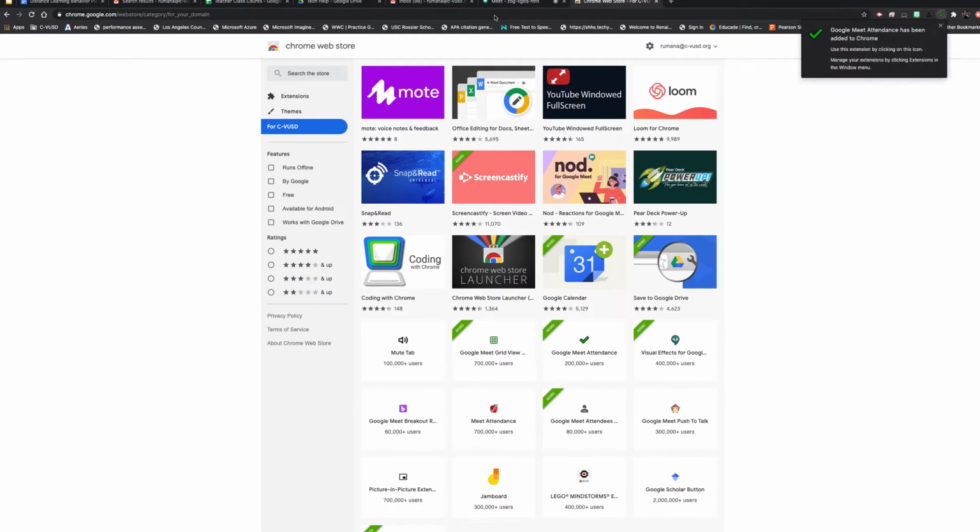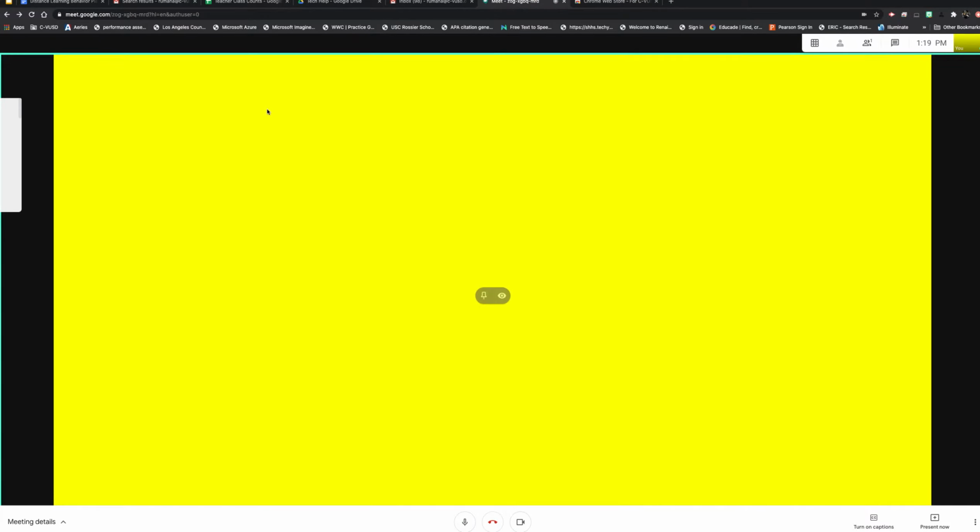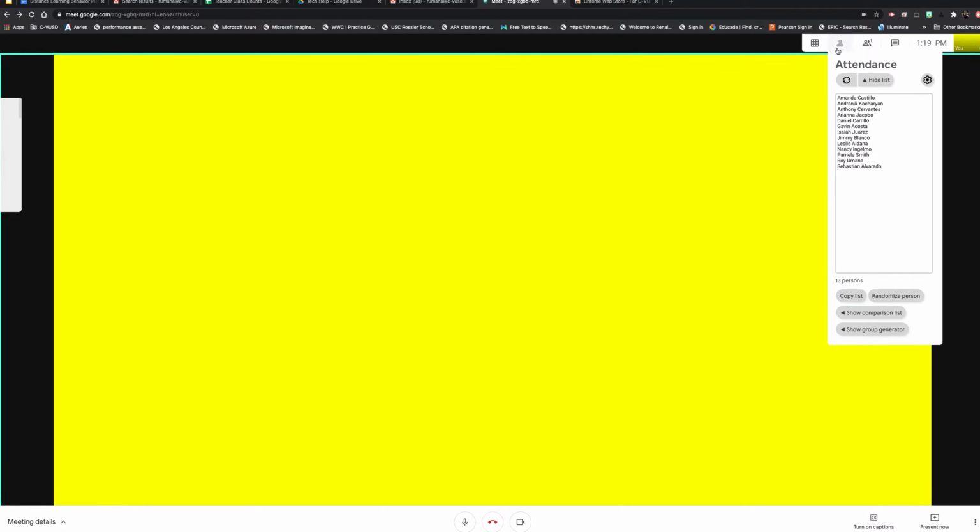To use this, I've already kind of messed around with it earlier with Pam Smith's class. You go into Google Meet, and once you're in there, you're going to see this icon once you've downloaded the actual feature. What it does is when you regenerate the class, it will tell you every single person on the list. So this is the list of Pam Smith's, I believe her summative math class, and these are her students. It even takes my attendance, her attendance, but you can see all the kids who are on there, even though you may not see them all on the actual screen. So you can see who's there.